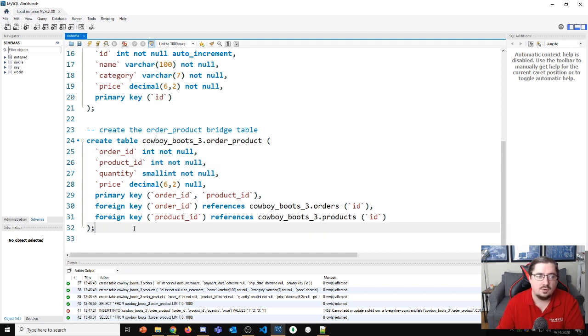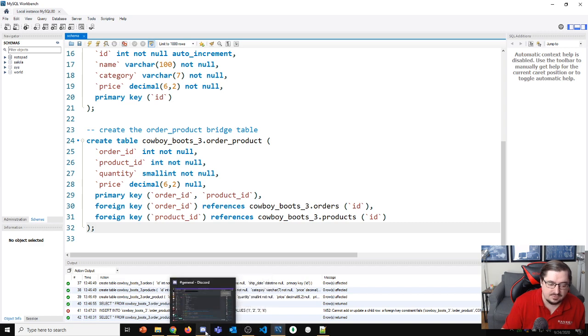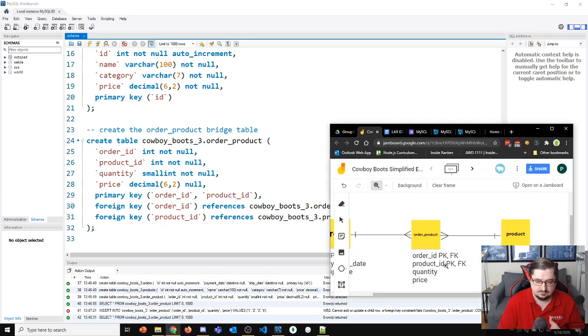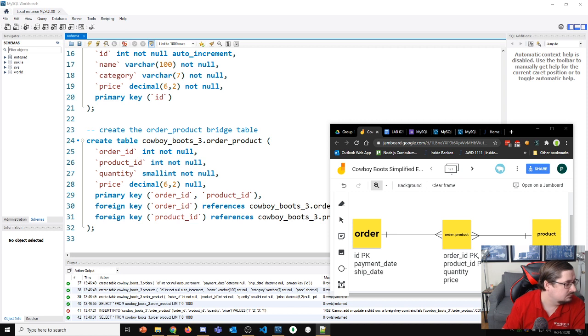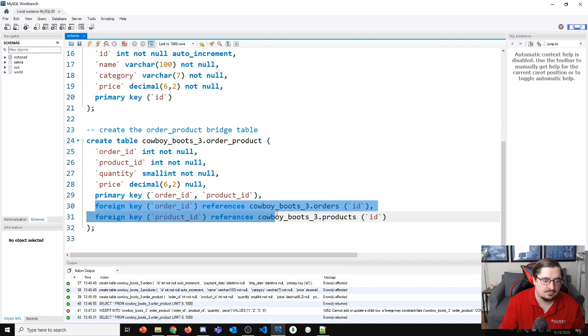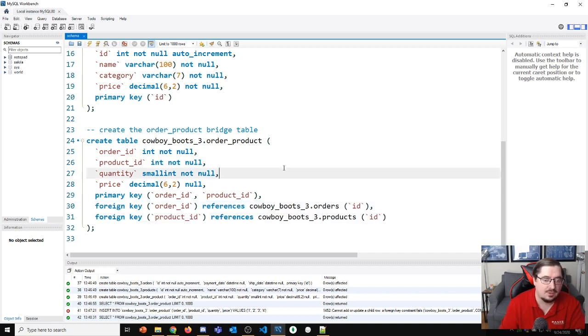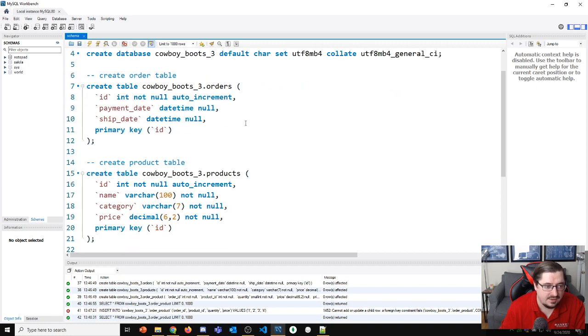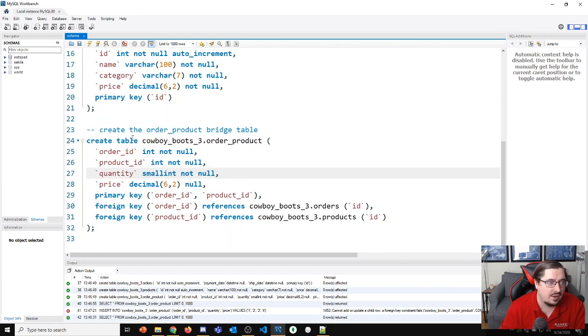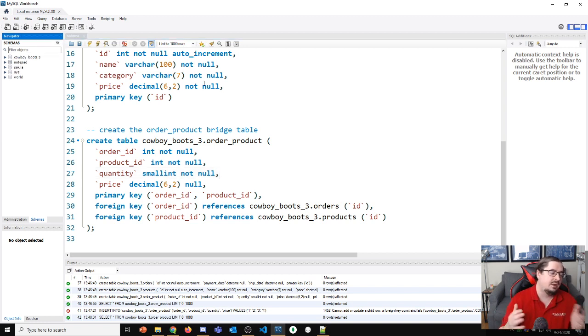Are there any other foreign keys that I need to add to the schema as I have it? Doesn't look like it. As you have more tables, when you're actually building this, you're going to have foreign keys on a lot more tables. But I figured just doing at least one table with foreign keys, you can expand from there. So we've got foreign keys, we've got the 3 tables created, and you can see that I can run this script regardless of what state my database is in, and it will end up working. You with me?